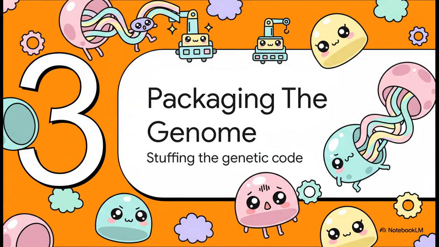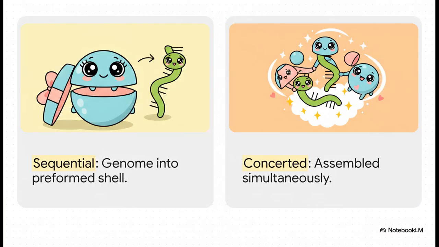That brings us to section 3, packaging the genetic code. So our virus factory has built its protective shell, but now it faces a massive mechanical challenge. How on earth does it manage to stuff all those delicate genetic instructions into that newly manufactured container? There are 2 main packing methods for this, known as encapsidation.